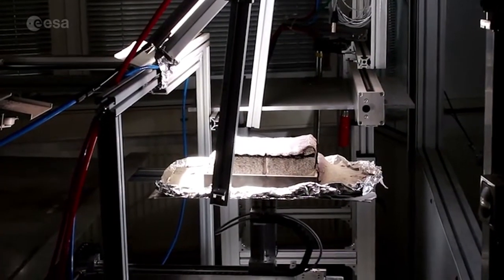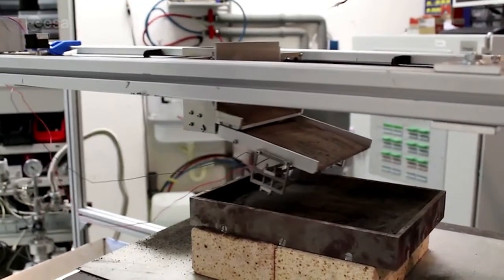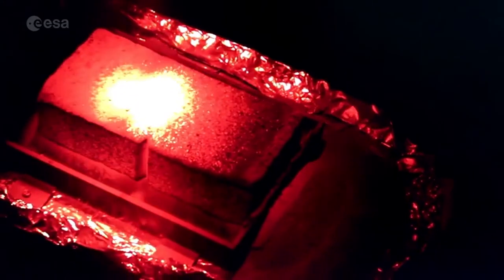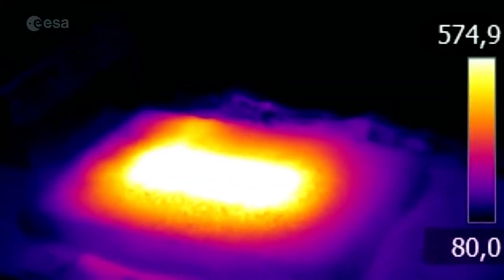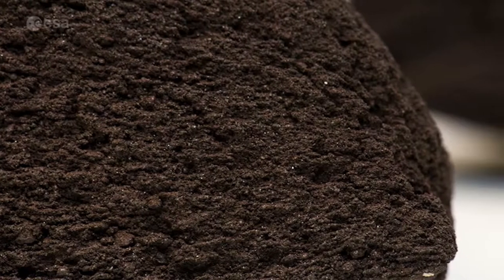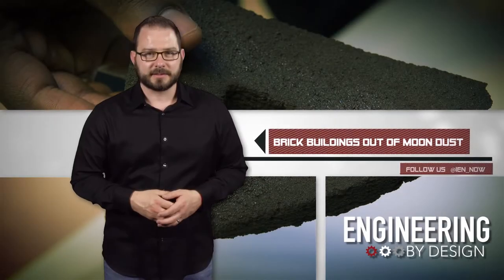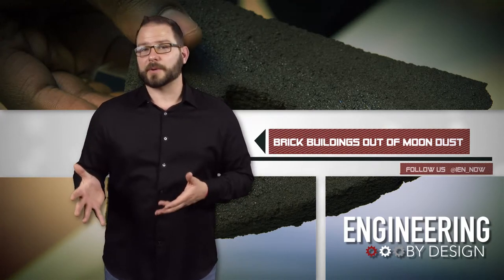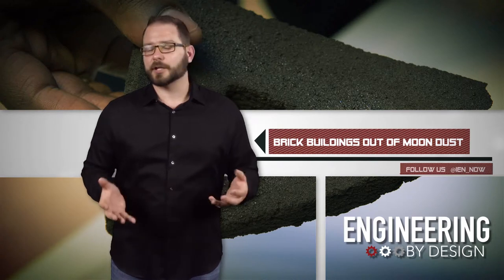Using concentrated sunlight, materials engineers used simulated lunar dirt made from volcanic material and cooked it in a solar furnace. They used a 3D printer table and baked 0.1 millimeter layers of moon dust at a thousand degrees C using 147 curved mirrors that focused sunlight into a high-temperature beam and melted the soil grains together. They produced a 20 by 10 by 3 centimeter brick — about the same length and width of a standard brick but about half the height — and did it all in about five hours. The bricks are now undergoing detailed mechanical testing, though a few warped at the edges because that part cools faster than the center. They're hoping to solve that by accelerating the printing speed.